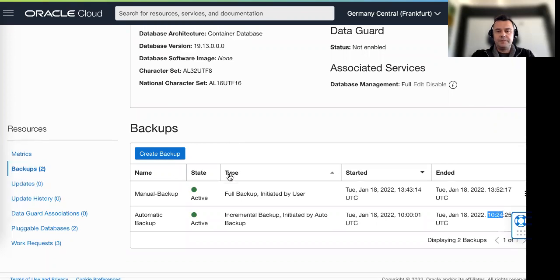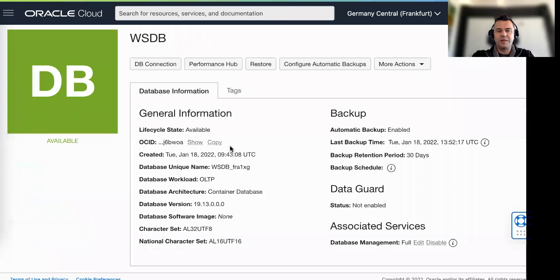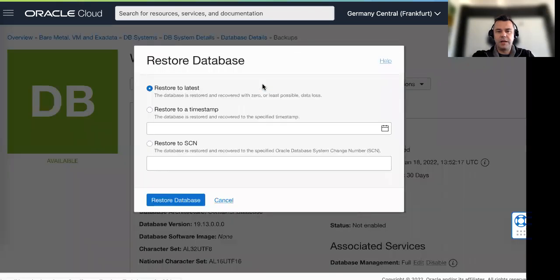So on the database details, I'm going to click restore and restore to a timestamp. I'm going to use the restore to a timestamp dialog.